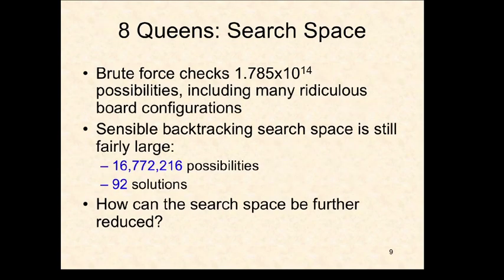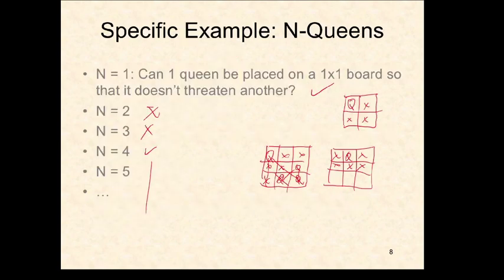So what we're going to look at is, first of all, how much work does this take? Well, if I check every possibility, and this is for n equals 8, if I calculate 64 choose 8, that gives me that ludicrous number there, 1.8 times 10 to the 14th power. So that's pretty terrible. If I restrict it with just a little bit of sensibility added, we notice that once we put one in the top row, we can never put another one in the top row.